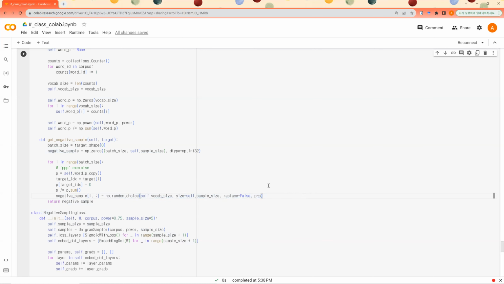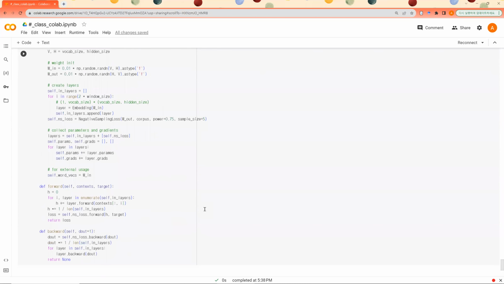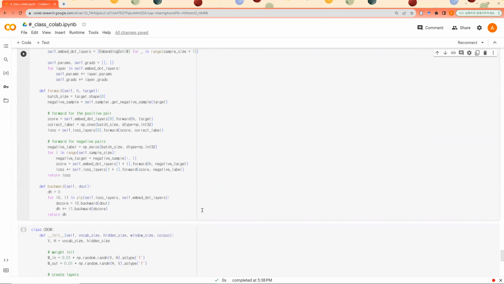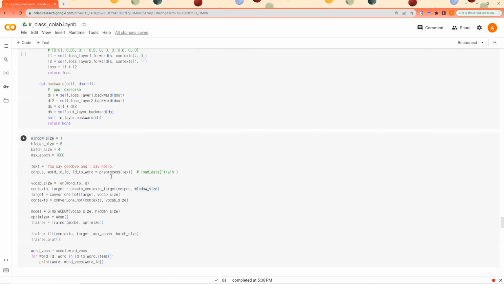Okay, we've completed the implementation of the improved version of CBOW. And how do we write the training code? Basically, the training code is quite the same. You can use this one as well. But there might be some differences. We can use the same hyperparameter setting. And rather than passing this simple text, we can pass the PTB dataset. And we also need to create context and target.